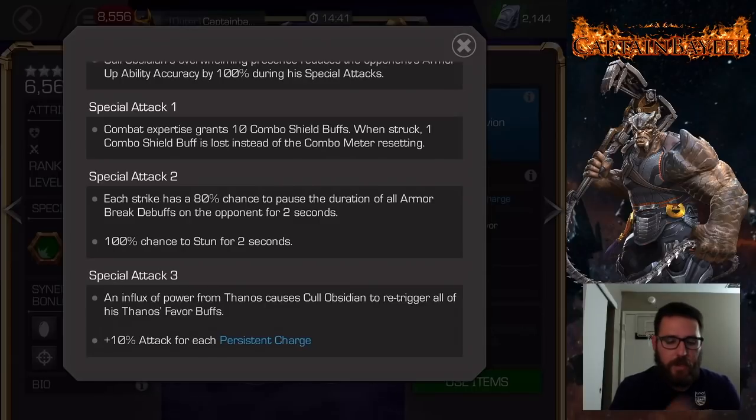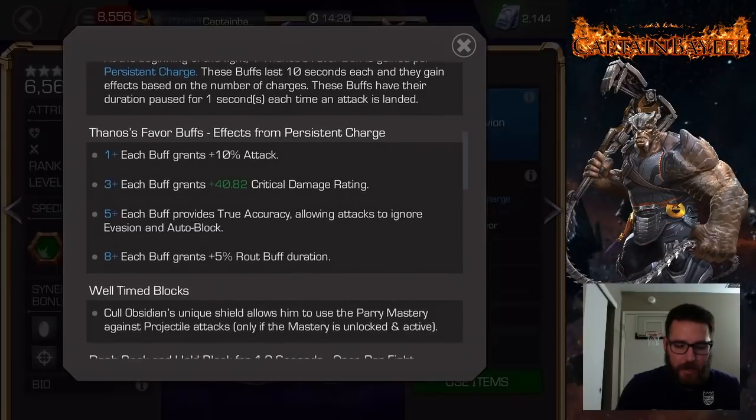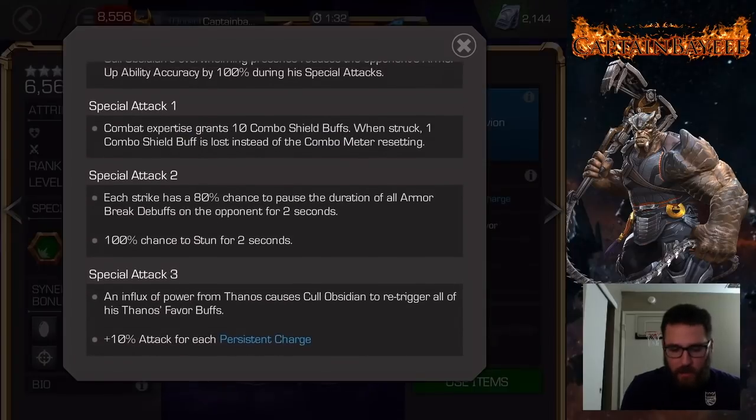So for the special 1, Combat Expertise grants 10 combo shield buffs. When struck, 1 combo shield buff is lost instead of the combo meter resetting. So basically it's a combo shield protect. If you get hit while you have this active, you won't lose your combo. Instead, you will lose one of these combo shields, which can come in handy if you're trying to complete that 3rd mission, where you have to knock out the champion over 95% health without a combo meter resetting. So that is something good to pair with that.